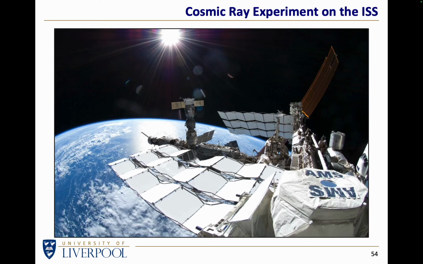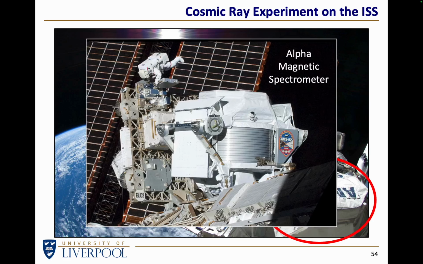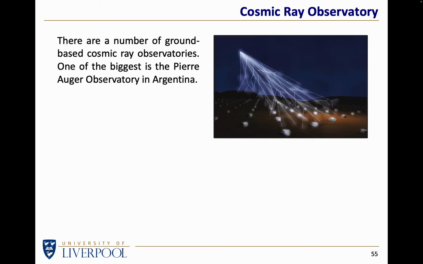There are experiments up on the space station. That's it on the bottom right there, AMS. AMS stands for Alpha Magnetic Spectrometer. You can get an idea of how big this cosmic ray detector is because of the astronaut sitting on the top left there. Basically, it's looking for cosmic rays coming through this particular cylindrical tracking device, and that tells us what and how often particles are arriving before they hit the atmosphere. So we can do experiments on the ground, but by having experiments on the ISS, we can tell what is actually arriving from the top of the atmosphere.